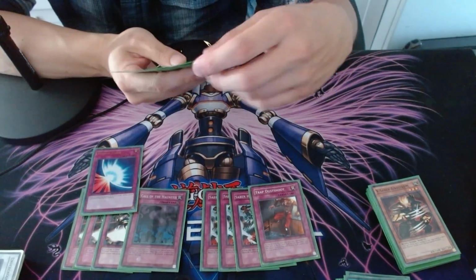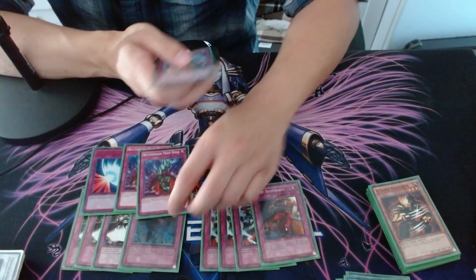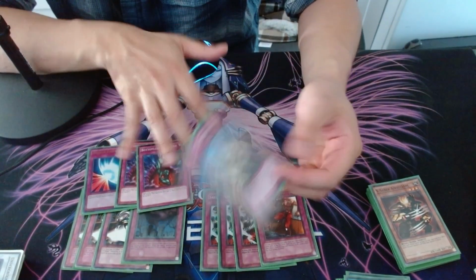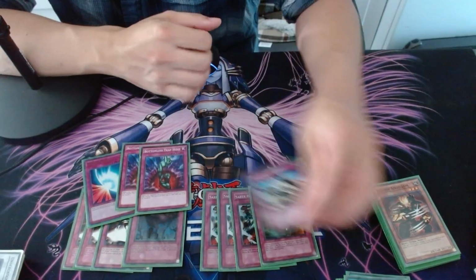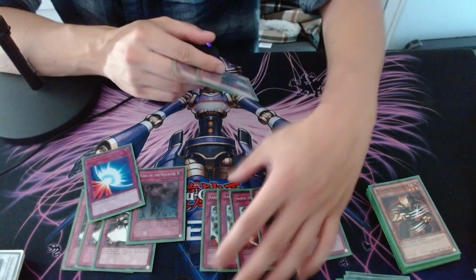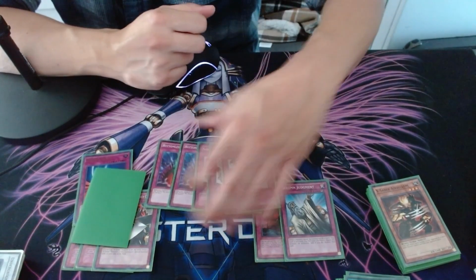We have the Mirror Force, the 2 Bottomless, and the Solemn. So the Solemn's good because you want to be able to push. I don't play Trap Stun in the main deck because this card is more like a Swiss Army knife. The 2 Bottomless Trap Hole is really good, especially since you're playing 5 ways to stop summons.